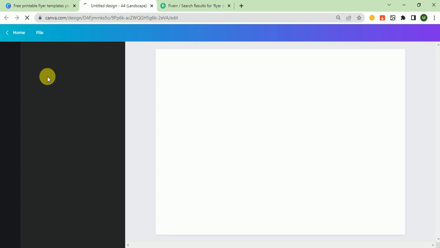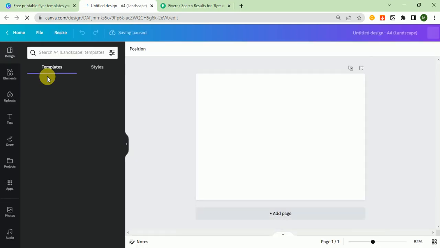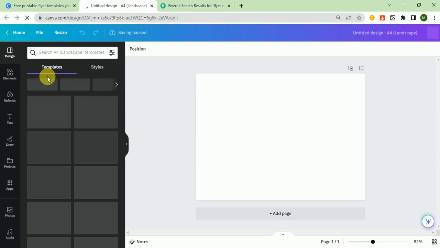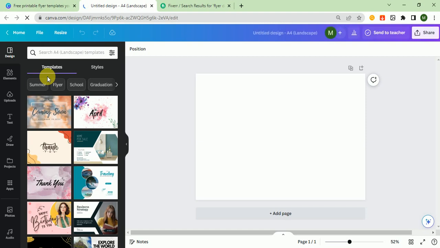So I click on create a blank flyer. It is loading, just wait for some seconds. So that's it, it is loaded.